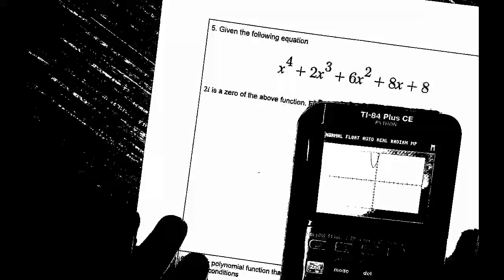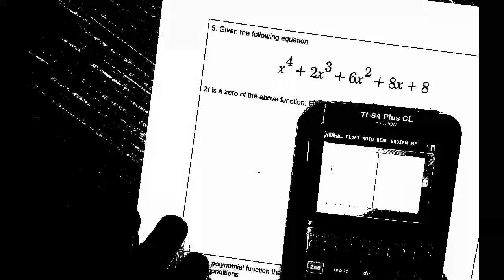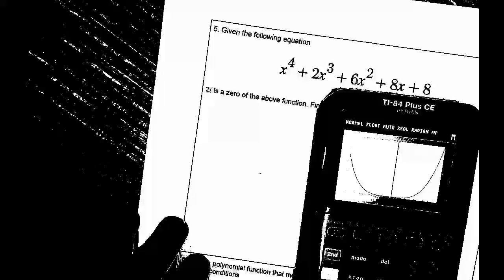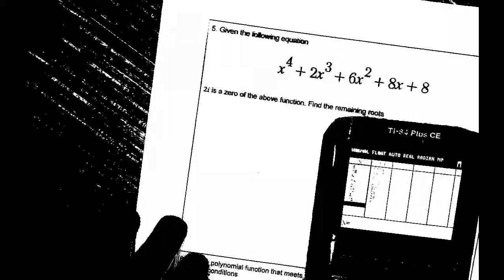And you'll see it doesn't really look like we have any x-intercepts here, right? And if we zoom out more, okay, this isn't a great representation, but it doesn't look like we have any. And we could even try our rational roots, which would be 8, negative 8, 4, negative 4, 2, negative 2, 1, negative 1. And you can see that none of these are zeros. So I tried my rational roots. None of the rational roots are working, which means that what's left in here doesn't look like there's any x-intercepts anyway. So it looks like what's left in here are imaginary.